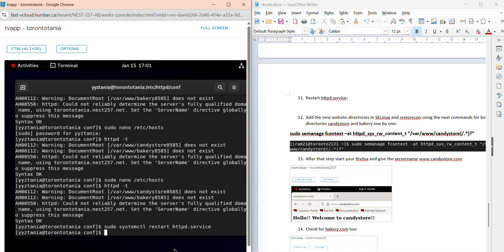And then I have to create the folders candy store and bakery 8585 at these locations.